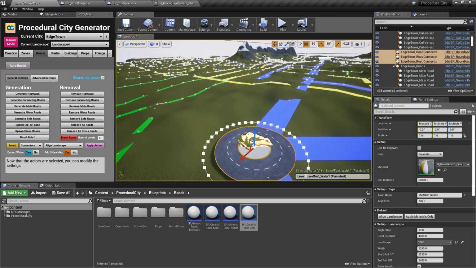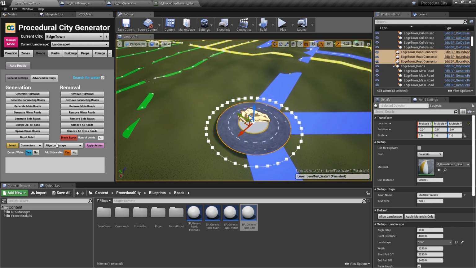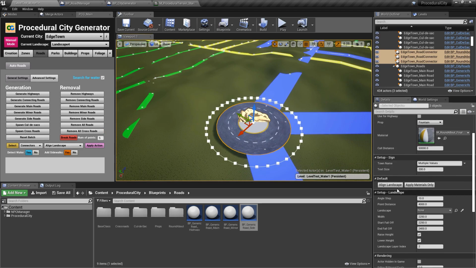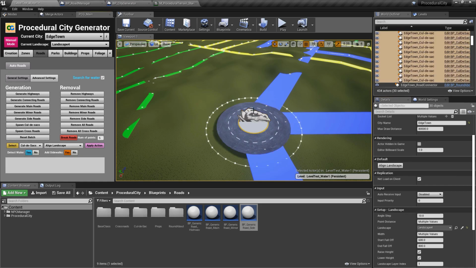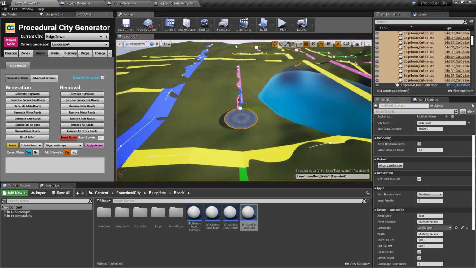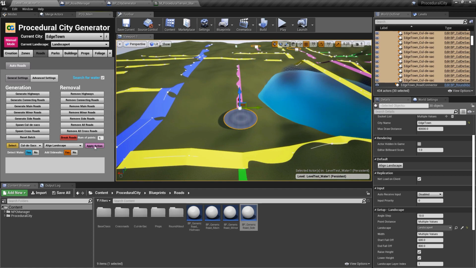Oops. And I think I may have broken something there. I need to fix that. Let's go to cul-de-sacs, which we have a bunch here, and align the landscape.